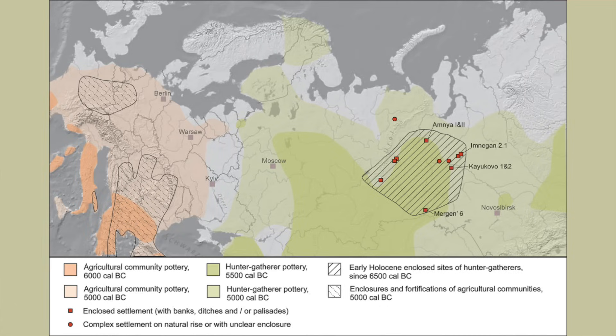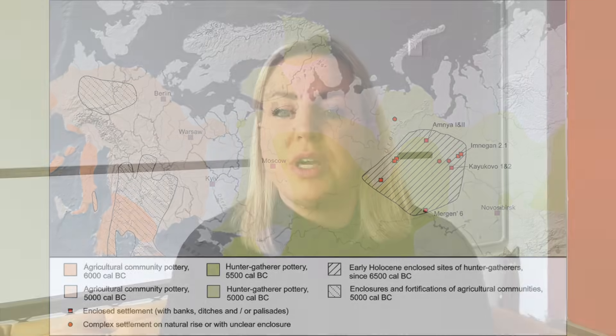Amnia is one of several fortified enclosures in the sub-arctic Siberian taiga that were constructed from the 7th millennium BCE onwards. A few similar sites also built by forager groups have been found in other parts of the world but from later dates. In Europe such enclosures do not appear until around 5000 BCE and those belonged to agricultural communities rather than hunter gatherers. Those in western Siberia are some of the oldest fortified enclosures found so far.